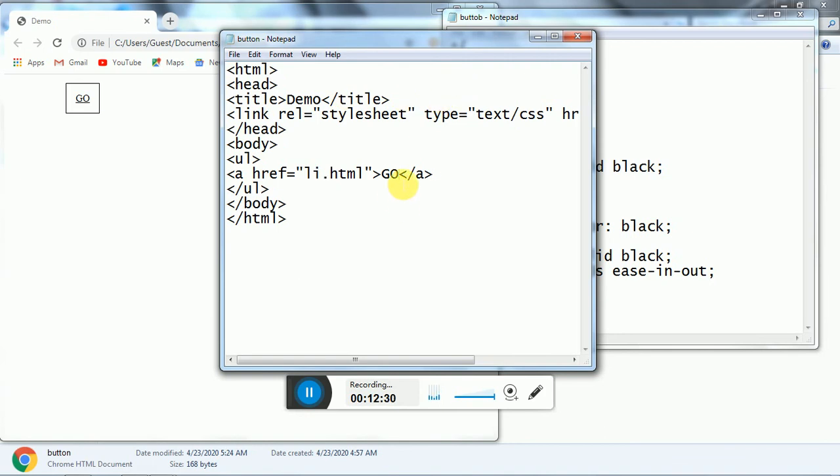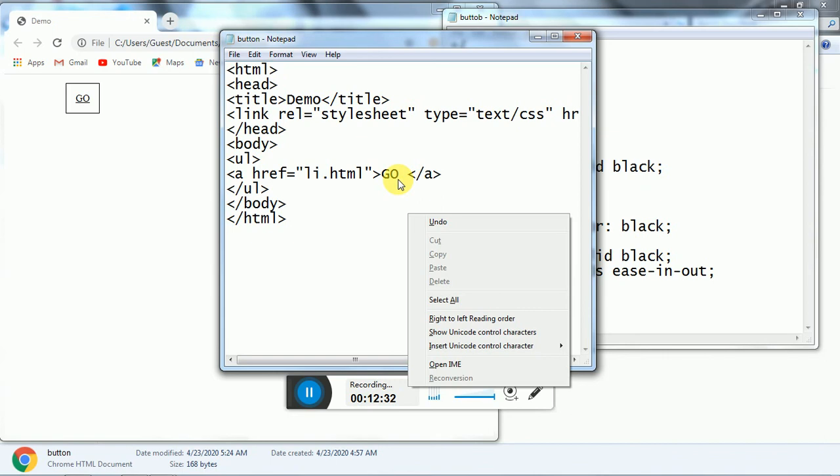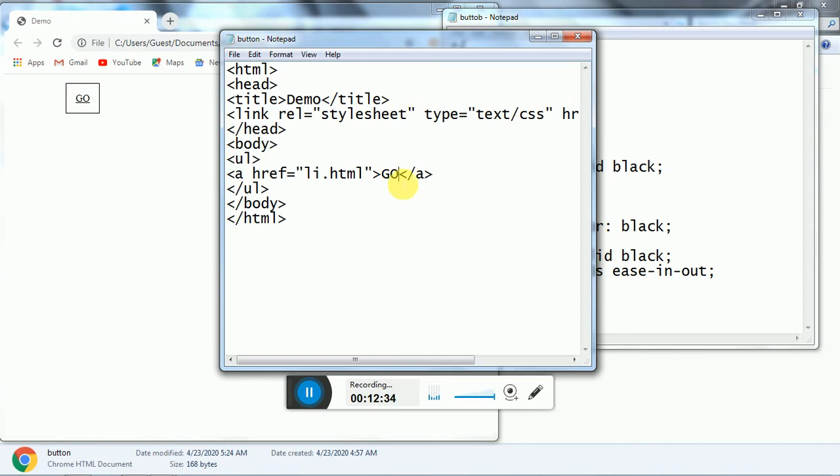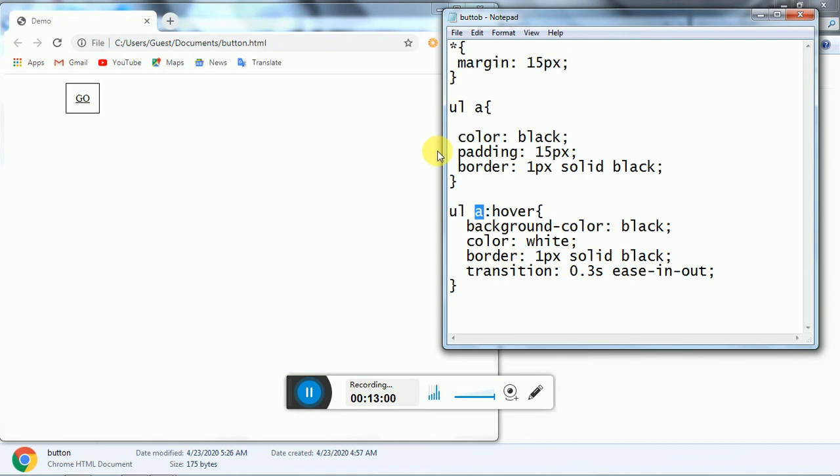So I'm changing it to go button, and the first thing I have changed here, and the second thing is this.